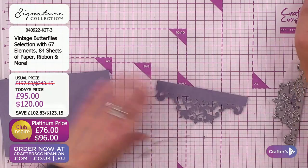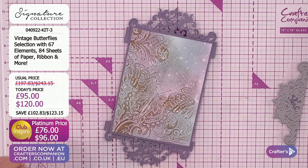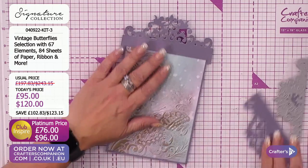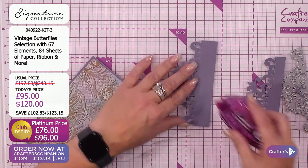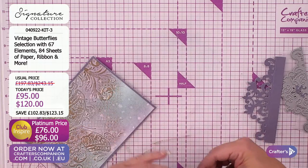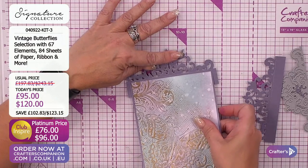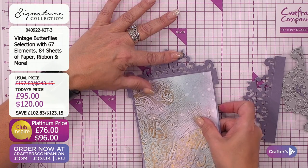So, actually, do you know what? I could have it at the top. And I could have it at the bottom. Oh, nice. Yeah, that'd look nice. Oh, that gives it a real nice regal look. Oh, it's like looking into a magic mirror, isn't it? Yeah. You see, I could change that up, actually. Wonder if I've got enough space on my card. I'll have a little look in a minute, but I'm just going to add that on. And almost looks like it's belonged to there now.